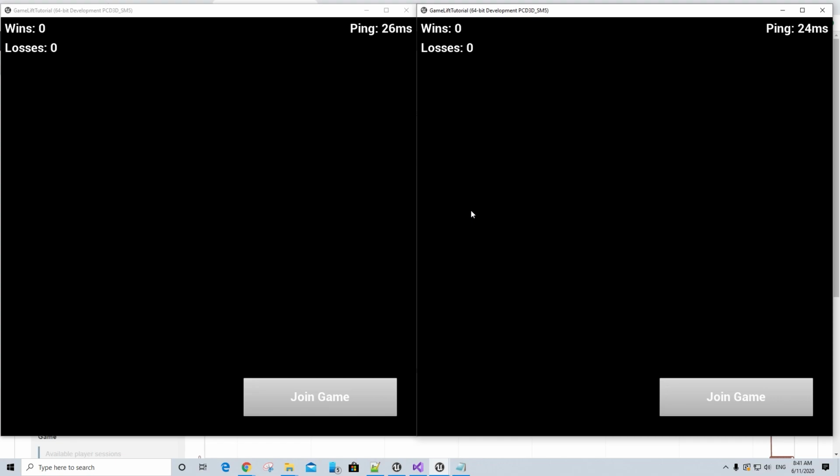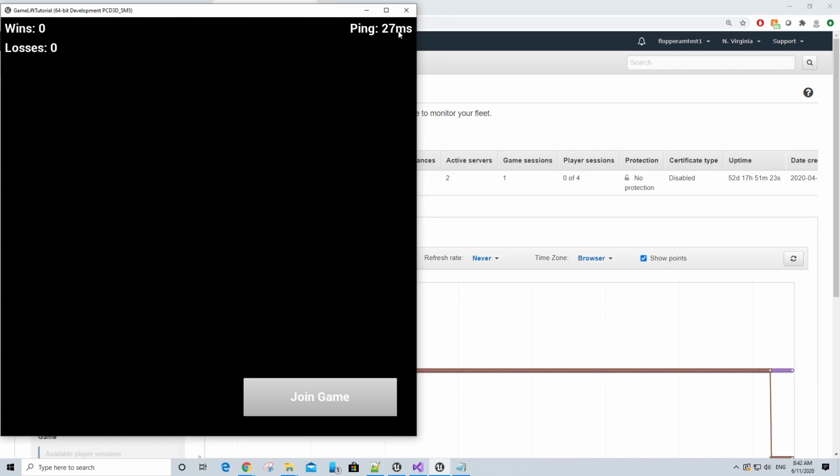And just to make sure things are working, for one client only, just quickly start and cancel a matchmaking request by clicking the button once and clicking again, because the fleet capacity was scaled down to 0 instances. So a new match can technically still be made, but there won't be any server processes to host it. So the clients won't be able to ever connect to anything. Anyways, it all seems to work, so let's close out of these two game clients.